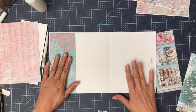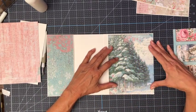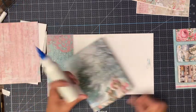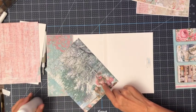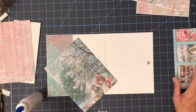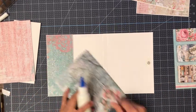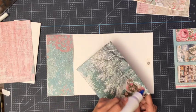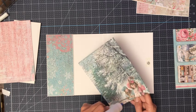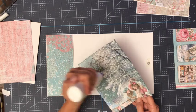On the B side here, we've got this beautiful tree, and you can totally see putting a picture on top of this. I don't have any trouble with that at all. It'll make for a nice background. I don't like having a face, if I can avoid it, on the same page as my picture, because oftentimes there are people in my pictures, and I don't want the face of my picture to compete with the face of the print. So that's just kind of a rule of thumb for me. Some people don't, that doesn't bother them. I don't like it.